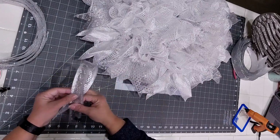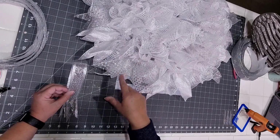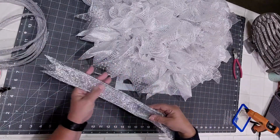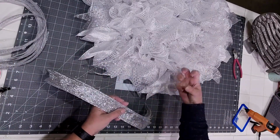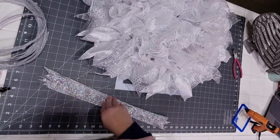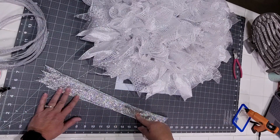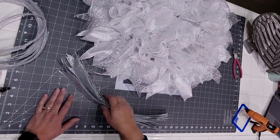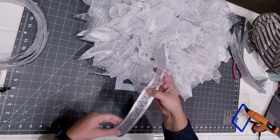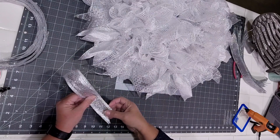We are going to use these on the ones with the polka dots that you can't really see. And then we're also going to be using a silver solid glitter for that white to really pull the silver and the metallics into this design. Now this silver glitter was from Shinoda Design Center. That's its own wholesale website on the internet. And then the ones with the little mesh netting on the inside, this is from Sam's Club a couple years ago as well. So these are both cut to 18-inch pieces.